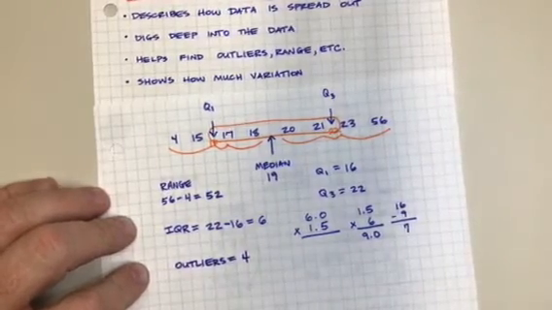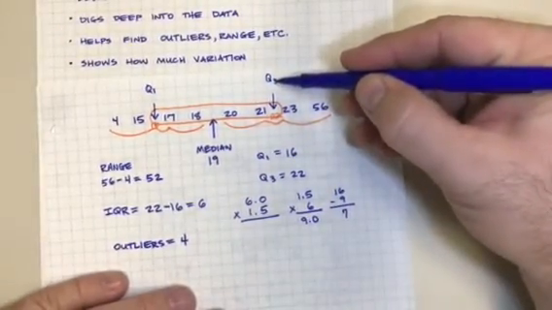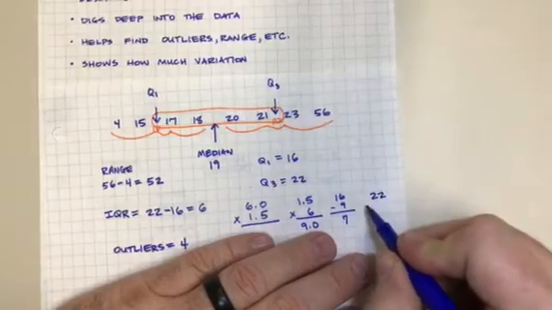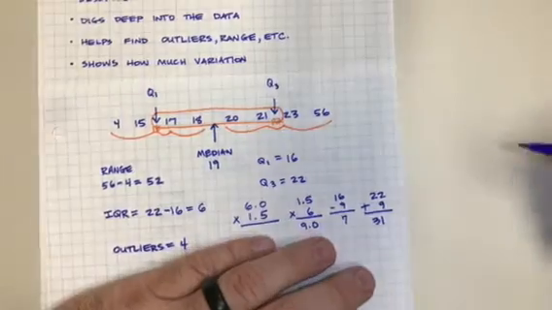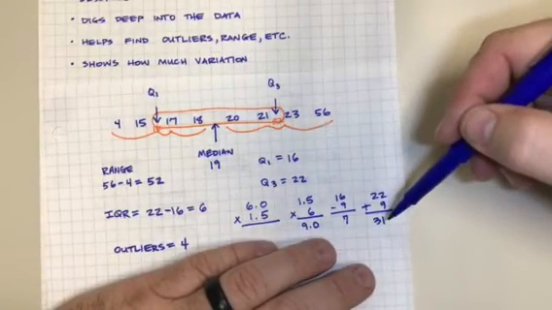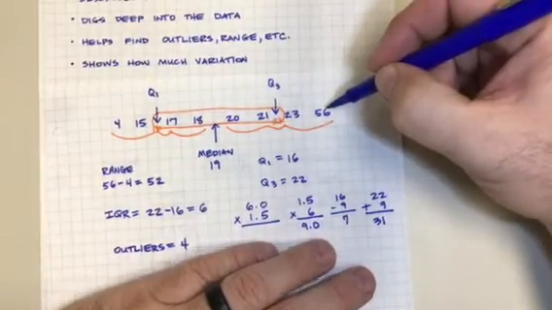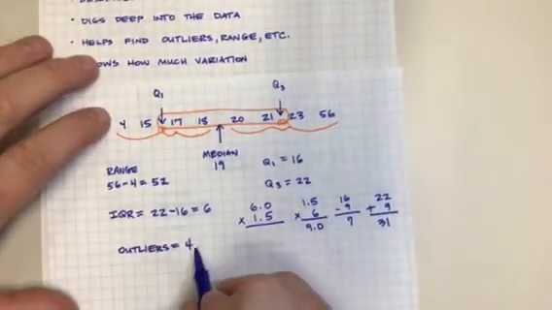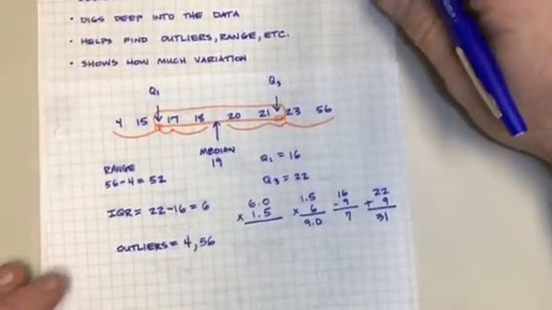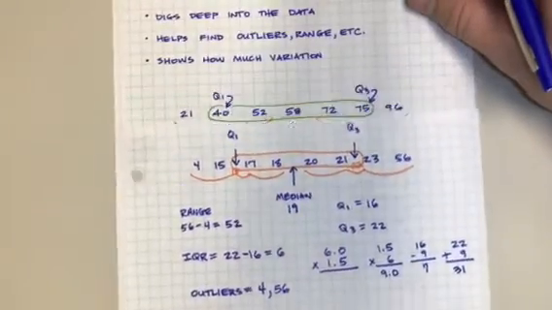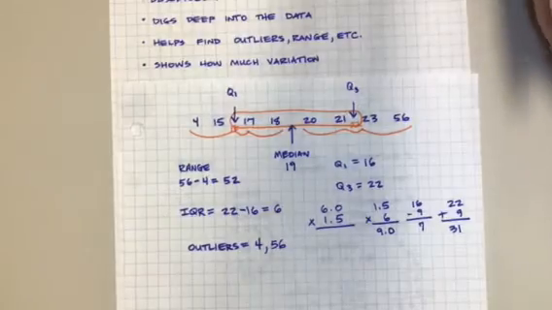So if I'm looking for outliers this time, I do have one. 4 is one. But I've also got to set up an addition problem for my other quartile, quartile 3. Quartile 3 was 22. So now I'm going to add 9 to that, which is 31. And if I have a number in my original data set larger than 31, that's an outlier also, which I do. 56 is obviously larger than 31. So I've got another outlier, 56. So these strategies work if you have an odd number or an even number in your data set.